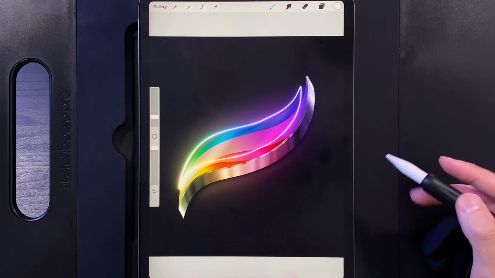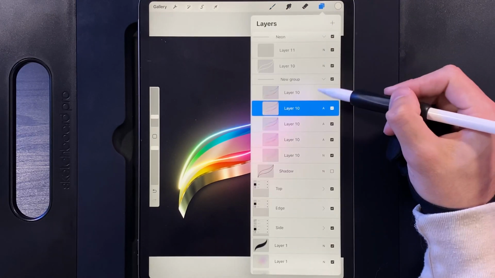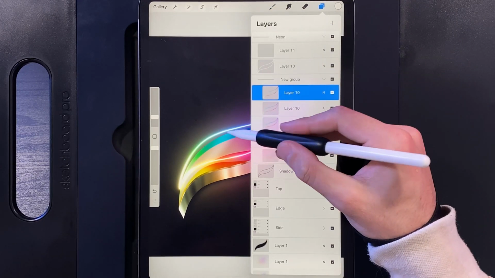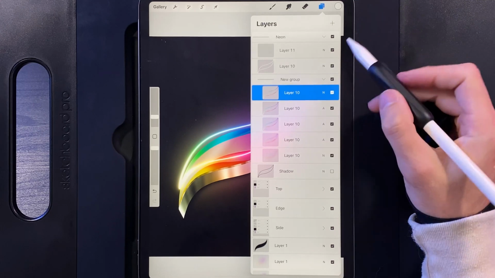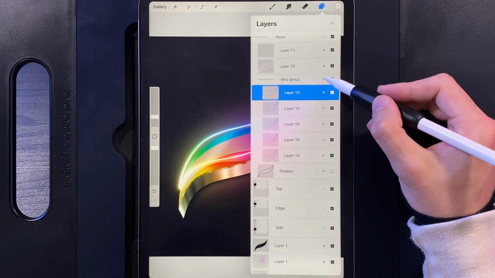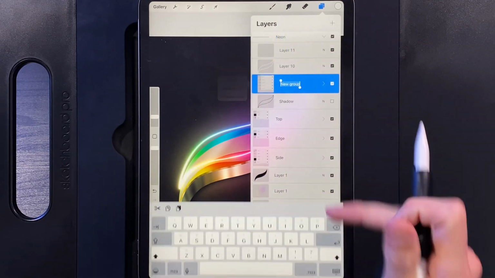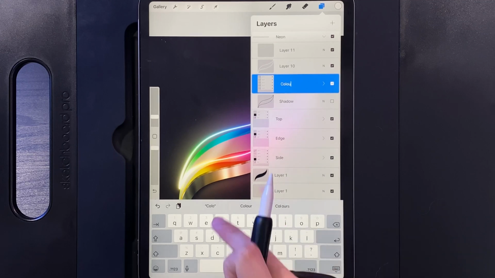Now we've got this really cool neon glow at the top there. Now we kept the normal one underneath merely because it outlines the actual white bars just a pixel or two. It's not a lot, but it's just enough. What we're then going to go ahead and do is collapse this group down, and we can rename this if you want. This is just going to be called color glow.